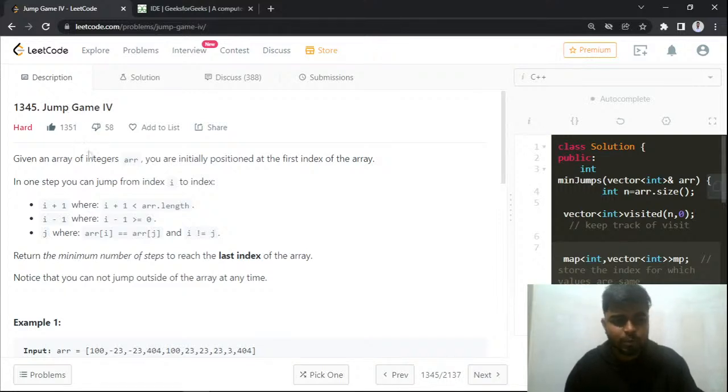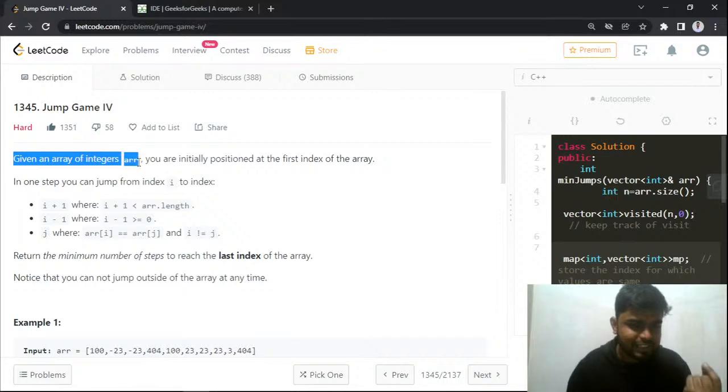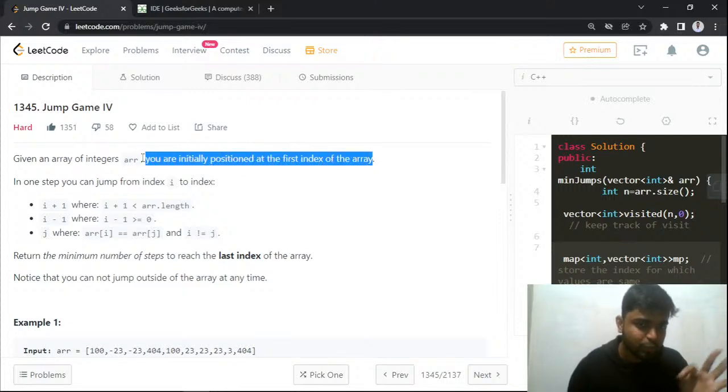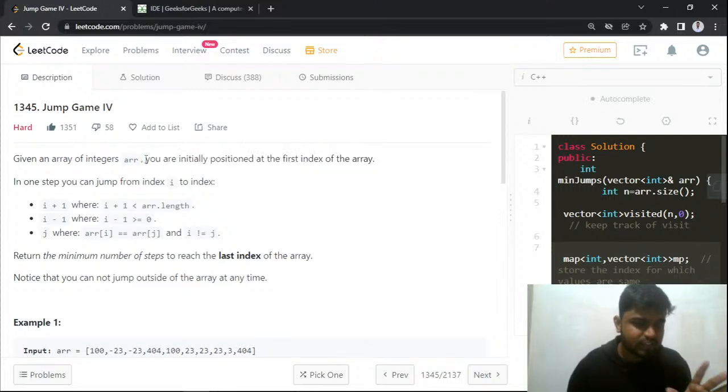So in this particular problem, what does the problem statement say? You have been given an array of integers ARR and you are initially positioned at the first index of the array. In one step, from a particular index I, you can move to I+1 if I+1 is less than the length of the array.